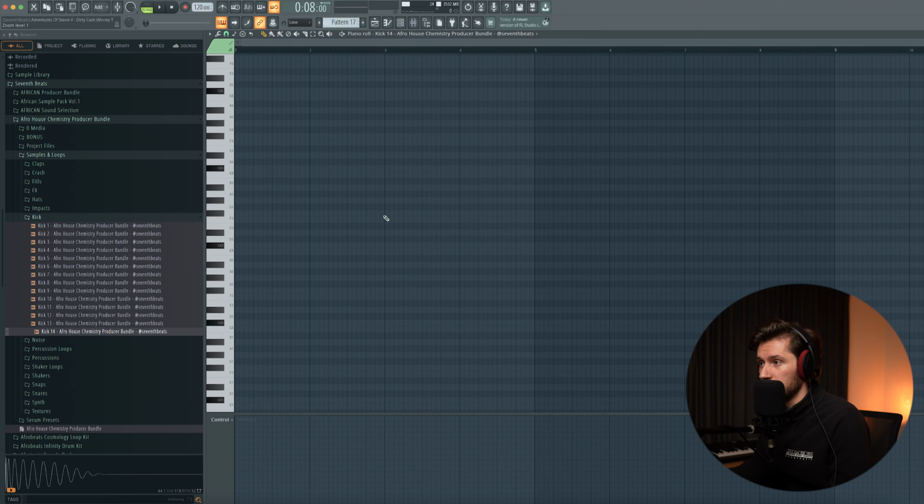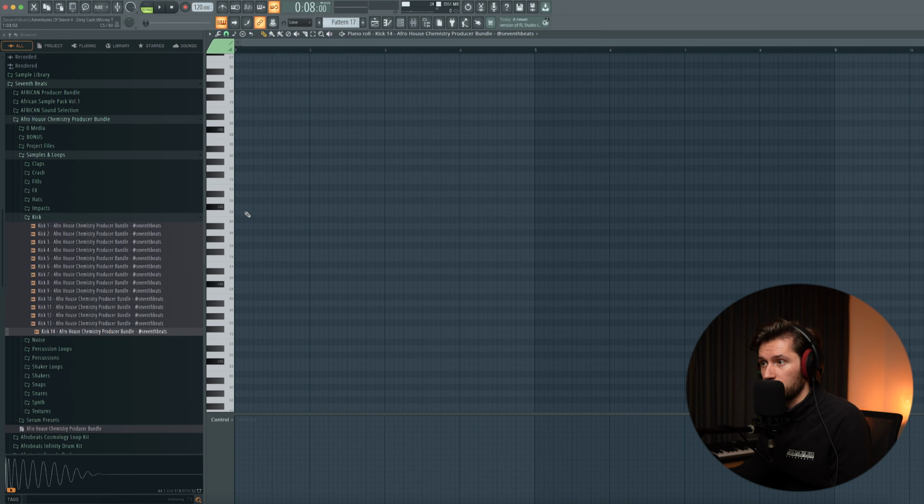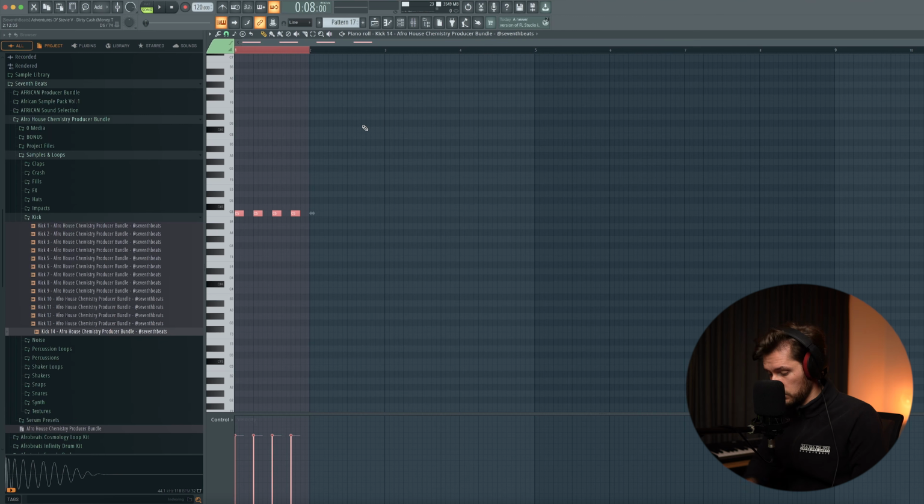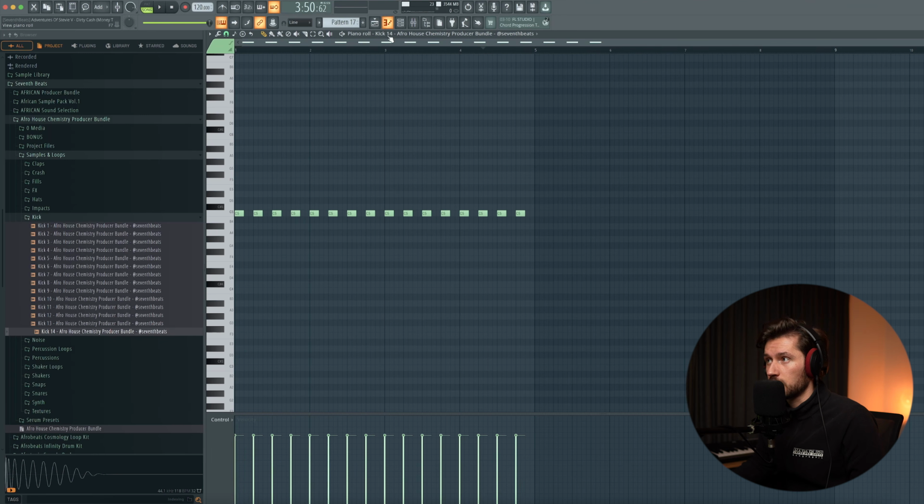So then I open up the channel rack and then I add a kick right here. And I'm drawing it in at a 4x4 rhythm. So I select it, Ctrl C, Ctrl B. So this is the kick rhythm. So very simple, and now we're gonna add more drum layers.